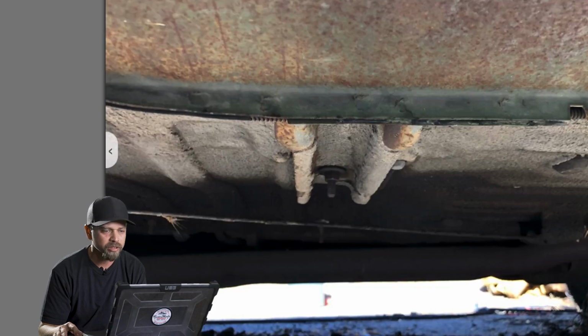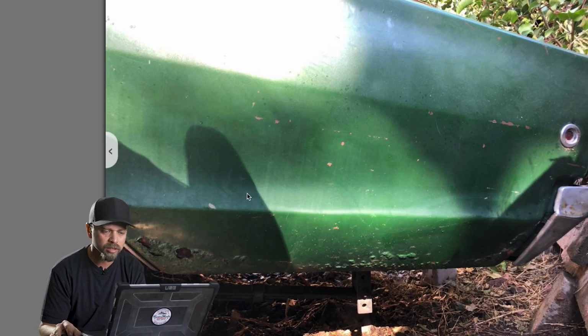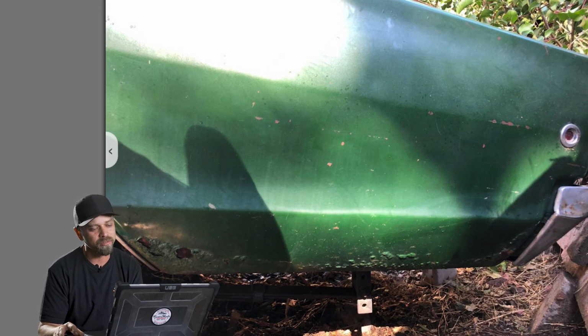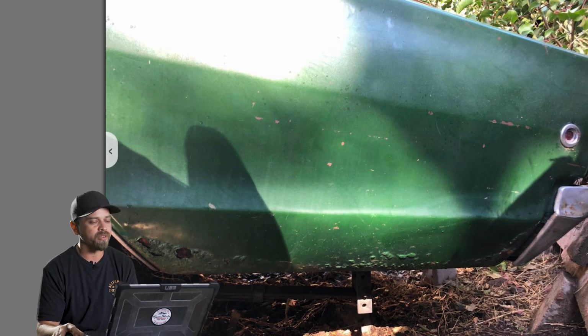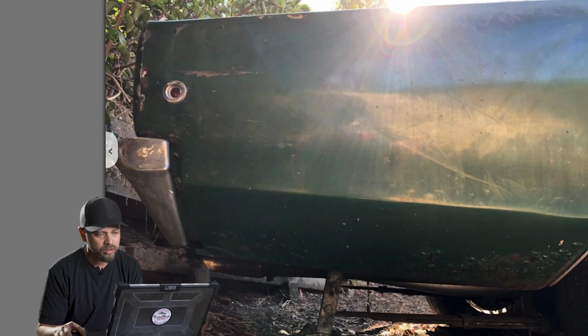Looks pretty rust free. All these body seams here look nice. It looks like it maybe had some sort of undercoating underneath it, but pretty rust free. There's some surface rust. Okay, so back in this rocker, very common for a Mopar. You're going to get a rusty trunk shelf drop off area basically. So somebody's hot rod, he's got these extended shackles. That was a real popular modification to get some wide tires in the back. You just lift the back up. Let's keep going. This rocker, same thing.